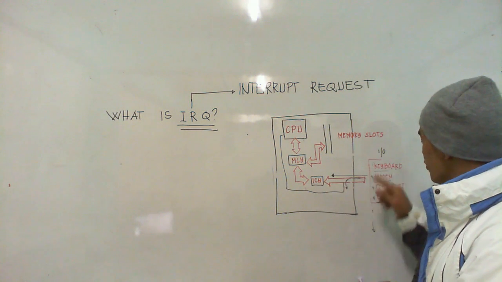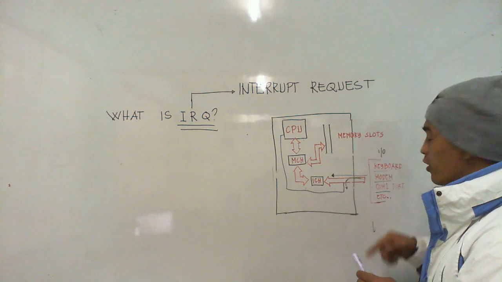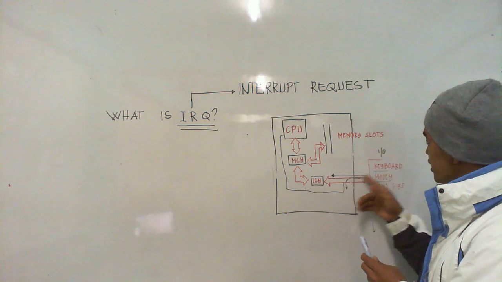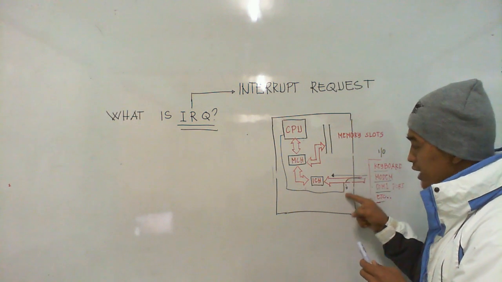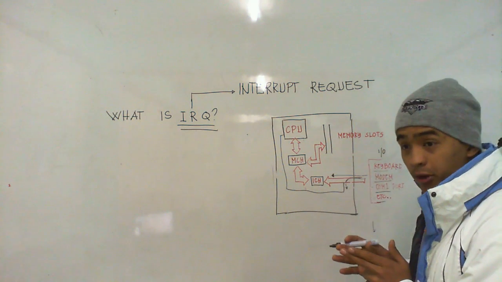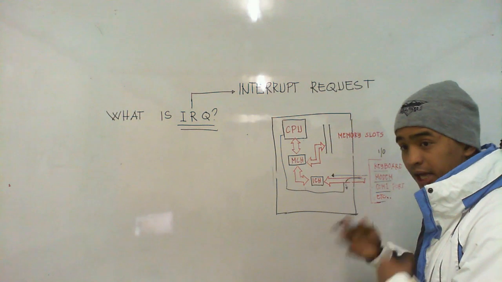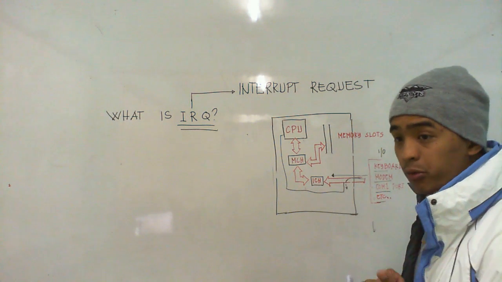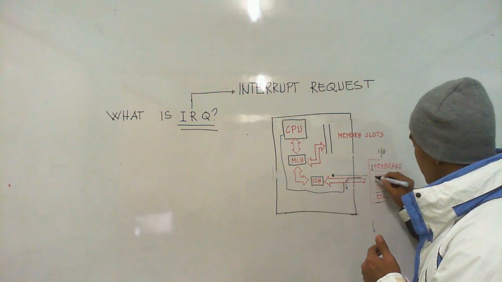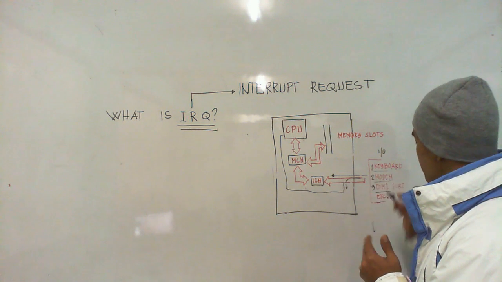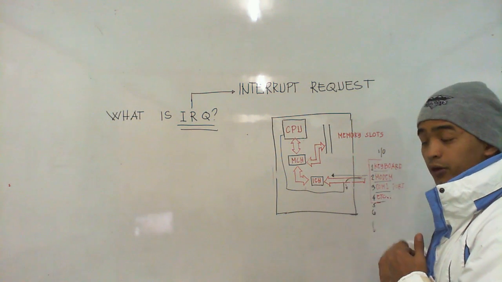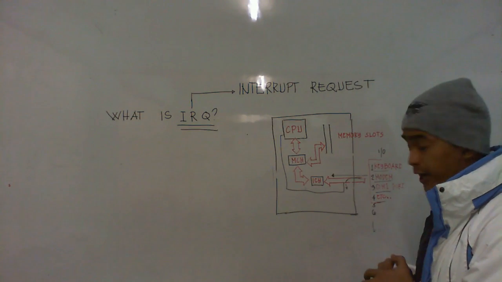Now, your keyboard, your modem, and all of the input devices outside have their own IRQ number, because all of them are actually connected to one link, so they need to have an IRQ number. Let's say, for example, because I cannot memorize every IRQ number on your BIOS, you have your keyboard as number 1, your modem as number 2, your COM port as number 3, and 4, 5, 6, and so on and so forth for the other devices.